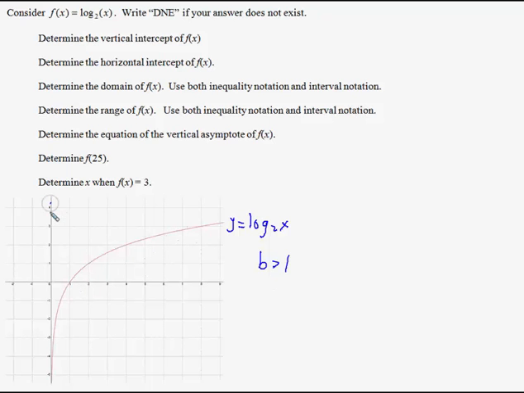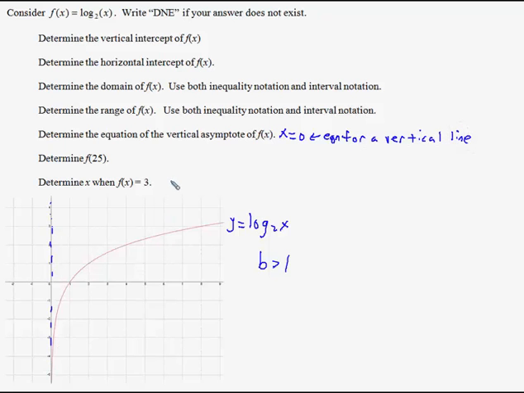They will all have a vertical asymptote at x = 0. A vertical asymptote basically means that the graph goes vertical, and we are to tell where that happens. It happens at x = 0 for all logarithms of base b bigger than 1. So where it says to determine the equation of the vertical asymptote, that would be x = 0. Please remind yourself that this is the equation of a vertical line. It's not just an x value. If you graph that equation, you'd get a vertical line through 0.